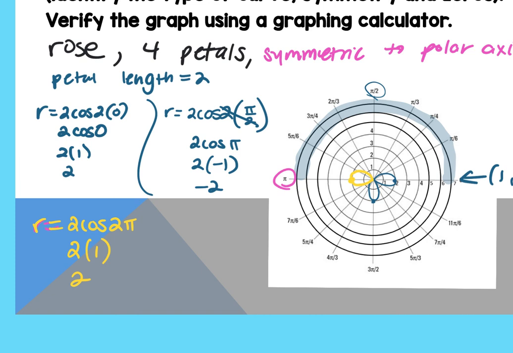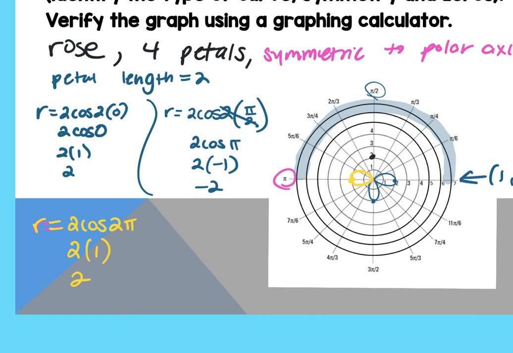Yeah, I think the rose is the easiest, if you can find the petal. Sometimes the petal's like over here, and then you've got to know that it does that. So you just have to know your graphs and find the petal. So there's one more, right? Because I need 4 petals. Where's it going to be?